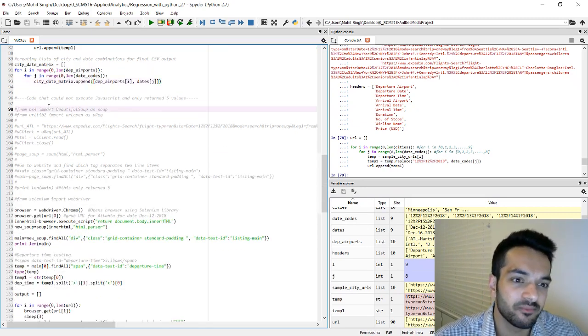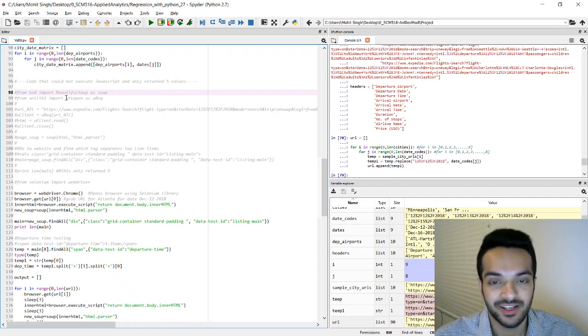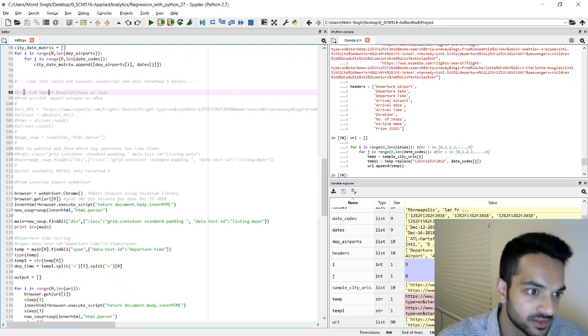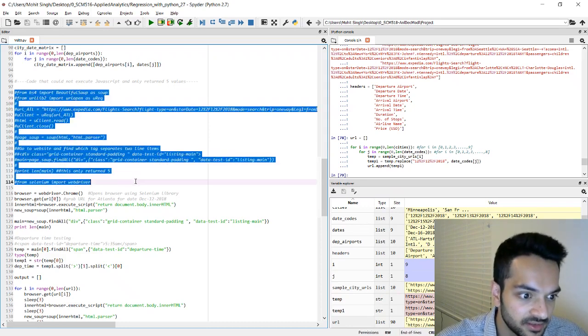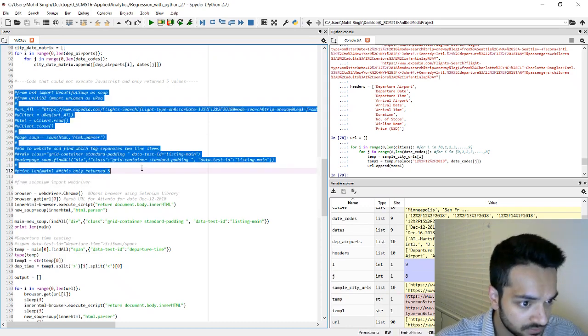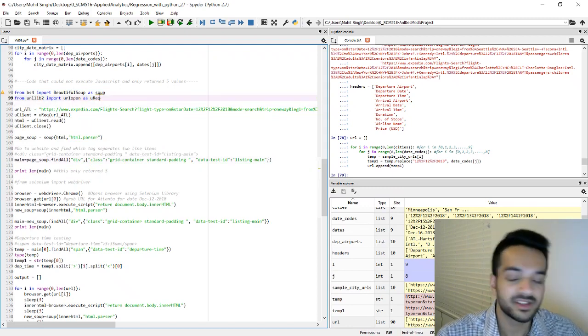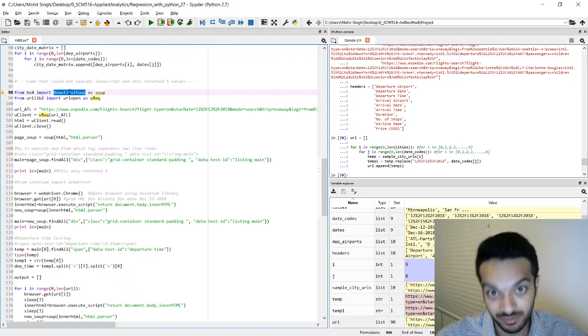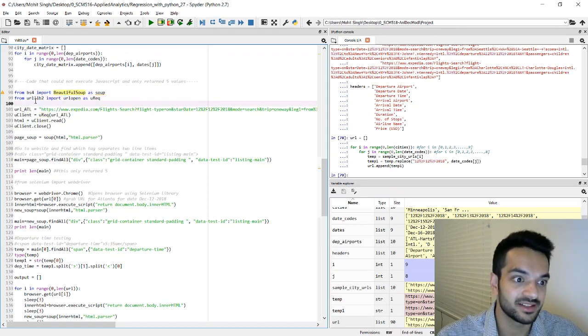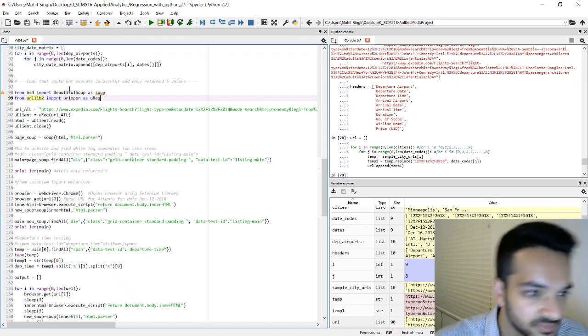Here's where I ran into a problem when I initially started testing this out. I'm just going to uncomment this first. First I imported these two libraries, which are Beautiful Soup and urllib2.